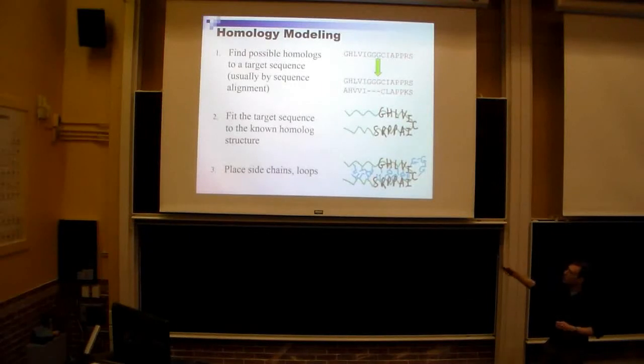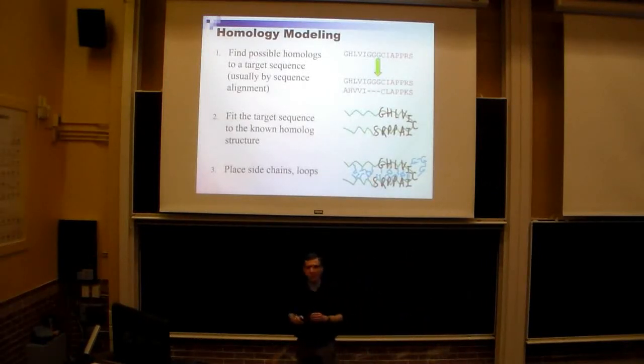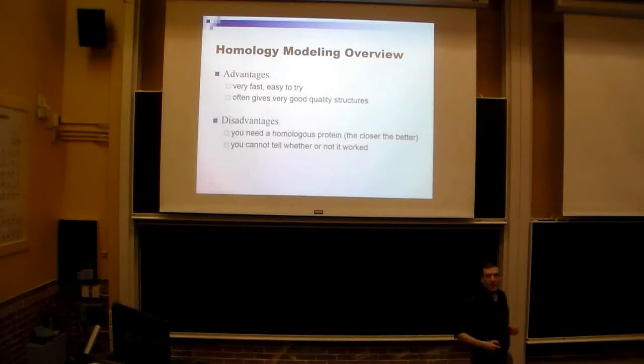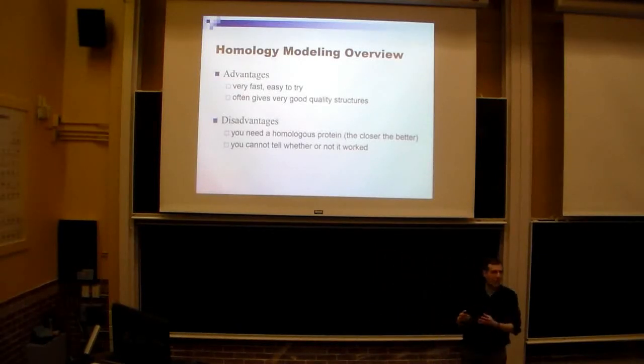You can then move to a more precise level of abstraction, and do what's called loop modeling to throw in maybe extra pieces that don't correspond to anything in our known structure, throw in all the side chains, and add in one of these physics models to try to exactly position all the side chains and loops and get it down to a really good quality structure. And this is something that actually does work pretty well a good fraction of the time. It's very fast, very easy to try, and if you have a good homologue, this will often give you a good quality structure, something you can really use in a laboratory setting, for example, doing structure-based mutation studies.